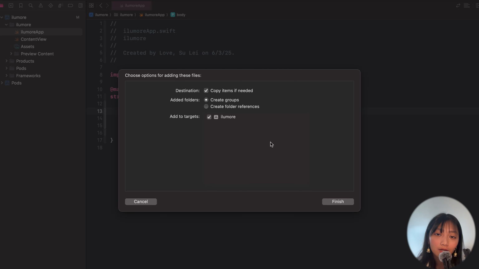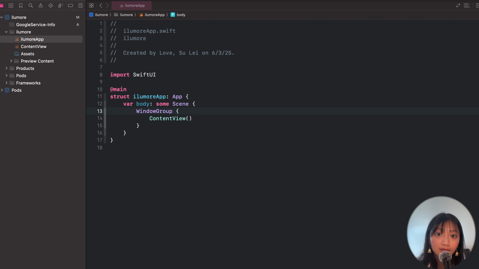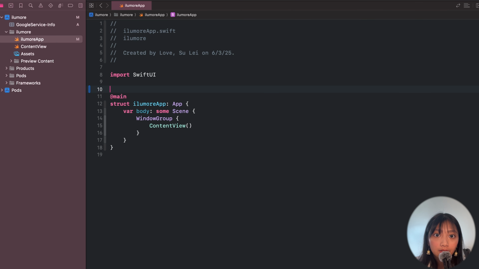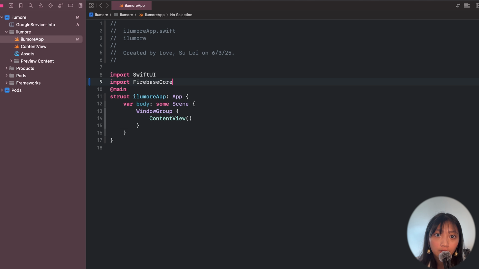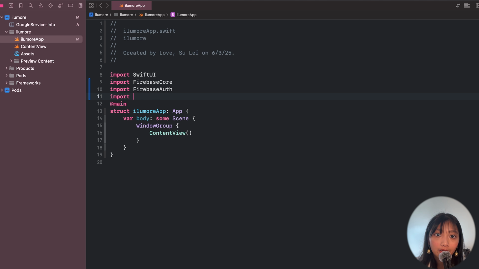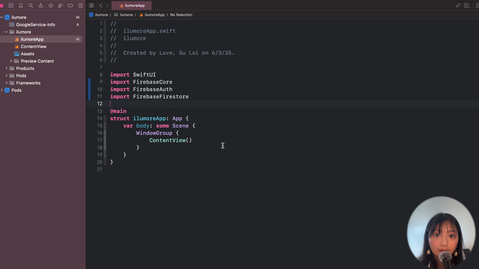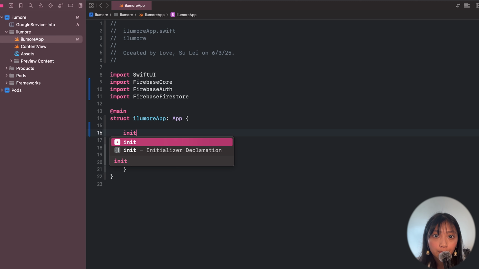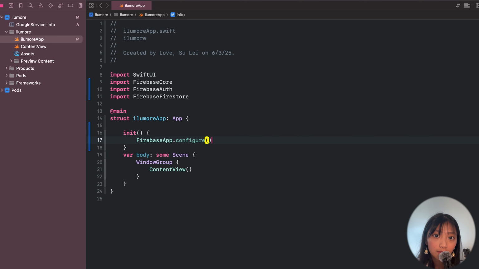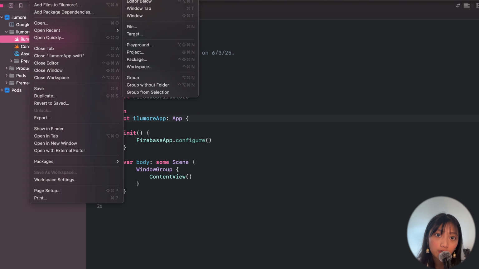First, let's import the config file that we downloaded. Then we'll want to import Firestore in our main app, and also Firebase Auth and Firebase Firestore. Next, we want to initialize our Firebase app and configure that.